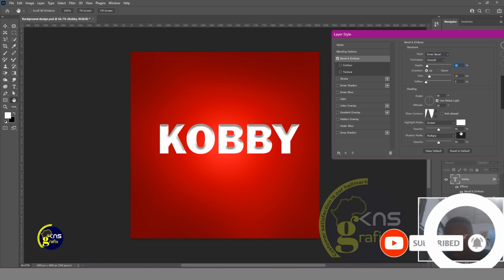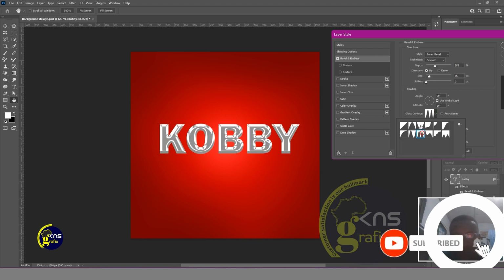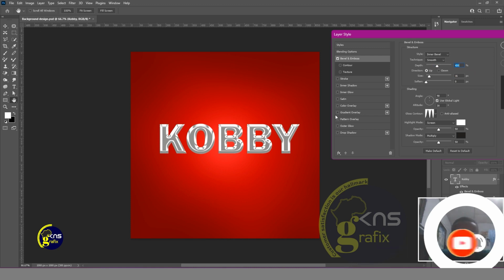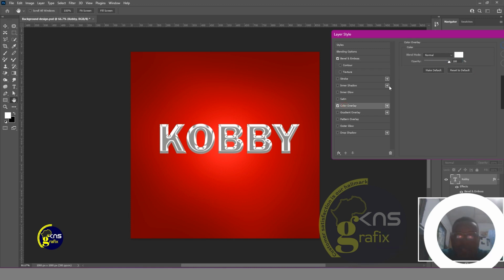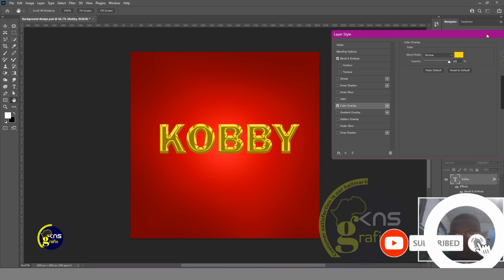You can be changing the colors here. You can be doing other stuff to make sure that you are getting what you want. You can create something crazy out of these designs, or something cool. If this font color is supposed to be yellow, it will create a gold effect for you. So basically, it's very nice and simple to use.